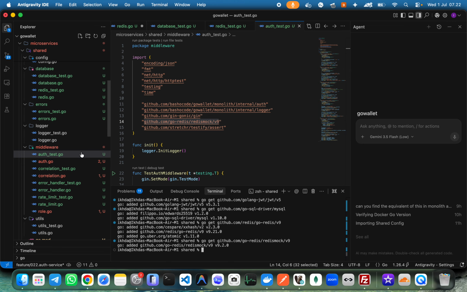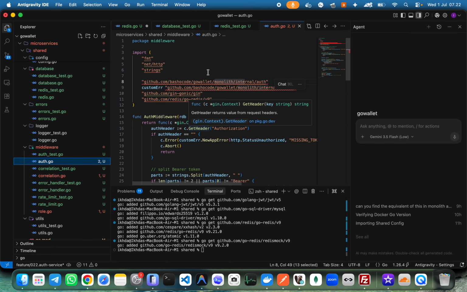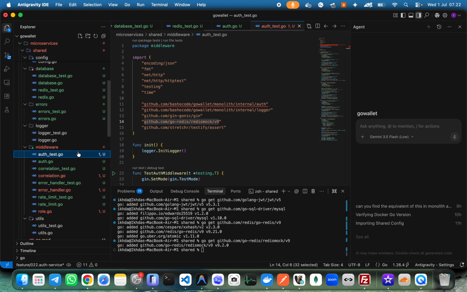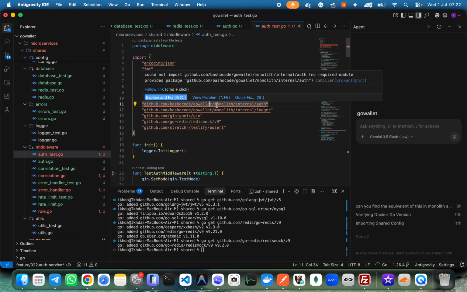Okay, and this should be an error because this is microservice and share. Just copy this one. So last time this should be an error.